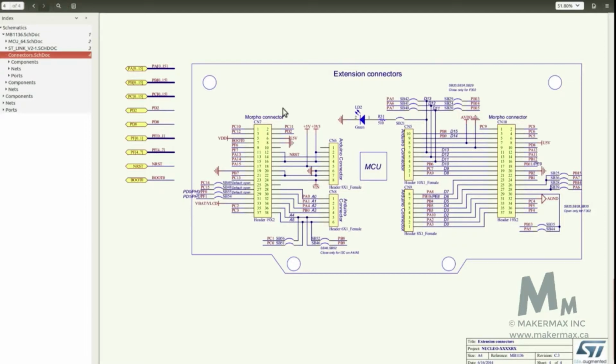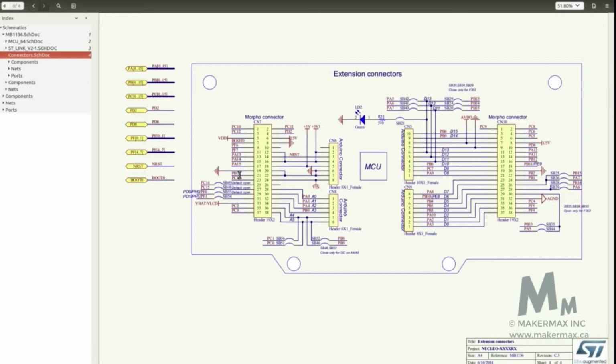So the first thing is PB7 is I2C1 SDA. Let's find PB7. PB7 is right here on pin 21 of connector 7. That is SDA. So that needs to go to, let me just connect a wire while we talk about this so I don't lose this pin.